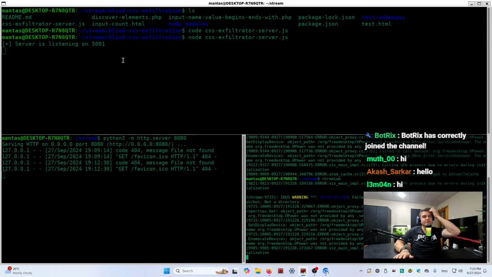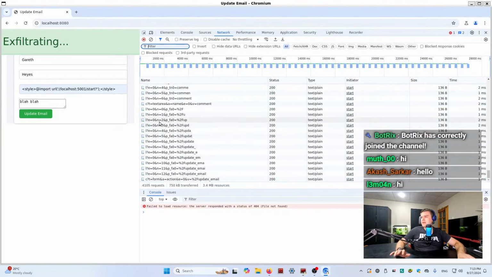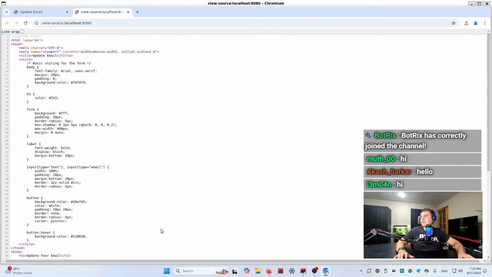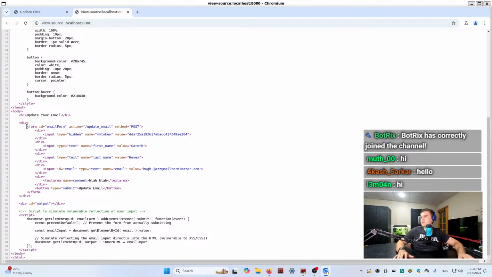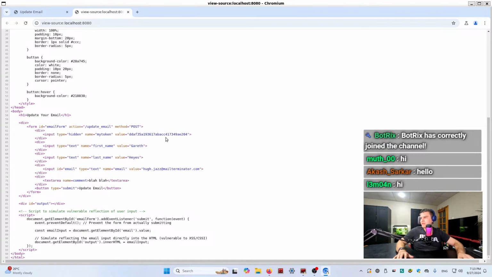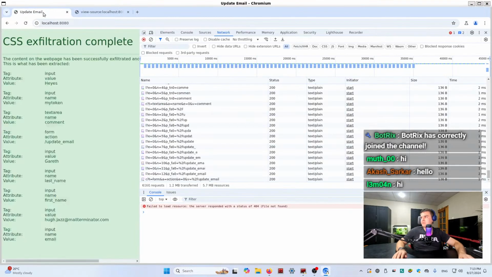I have turned off the debugging mode because it would show you a lot of things, but right now let's wait for everything to finish. Basically it's gathering all the data from the form. If I view the page source, it will try to gather everything that is here, including the CSRF token.